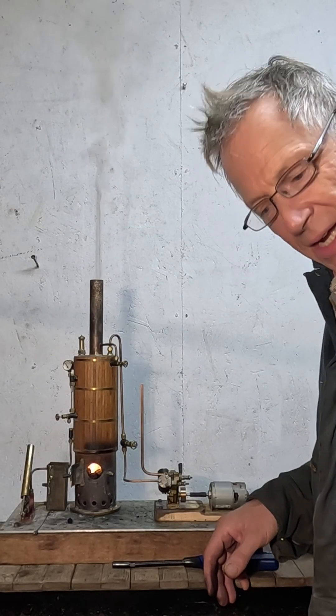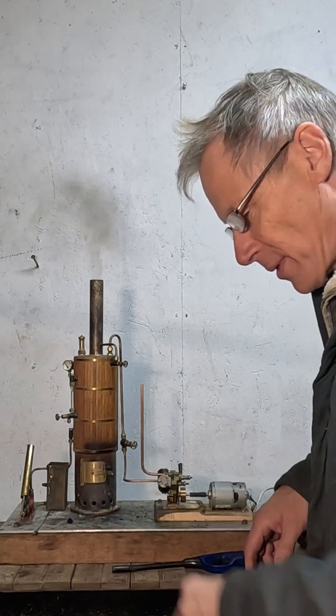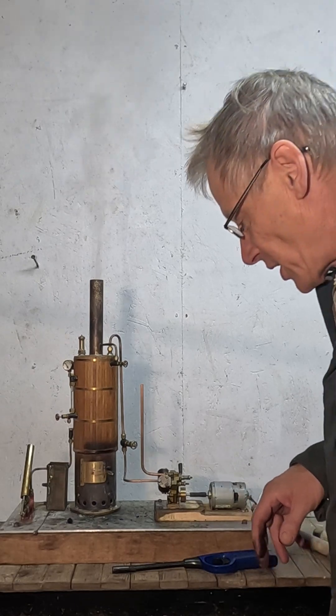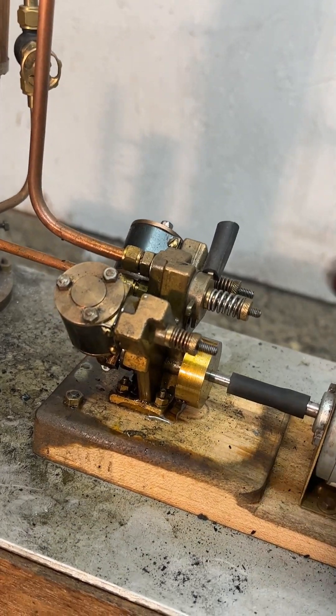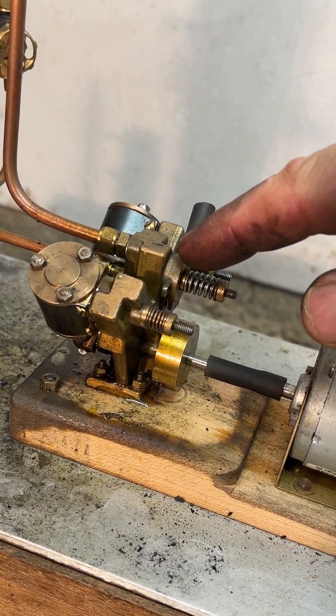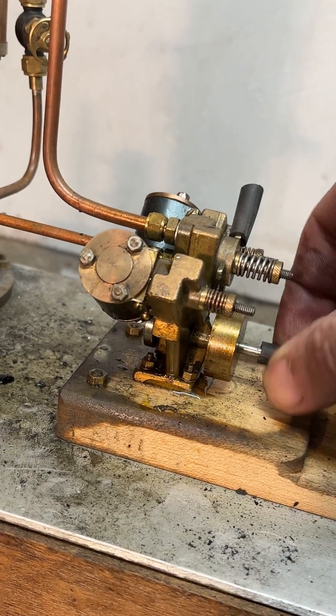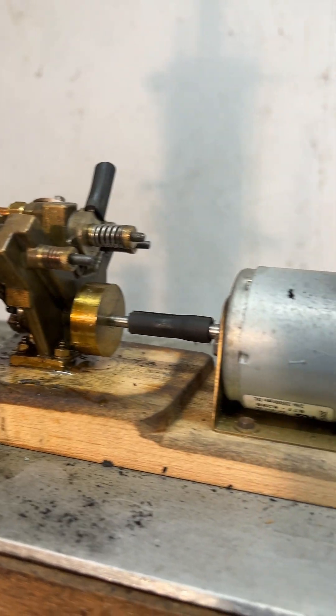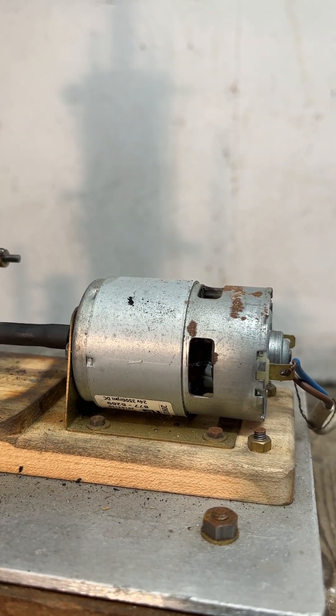It's Chris Vine here at Peter's Railway, and this evening we've got a slightly different thing for you. We have a small steam engine which Peter built when he was about 10, and the question is what is the generator going to be powering? The engine is a little Stuart Turner twin-cylinder oscillating engine — the cylinders oscillate — and the crankshaft is driving a small dynamo or generator.